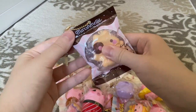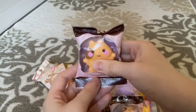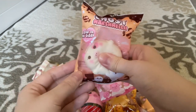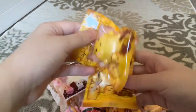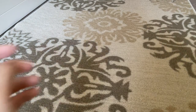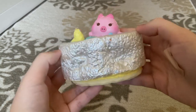My favorite is the roasted marshmallow. And the girl version, gold marshmallow boy, marshmallow can fly, ghost marshmallow, sleepy marshmallow, and lastly these two gold marshmallows. I have some marshmallow on display, like this marshmallow taking a bath.